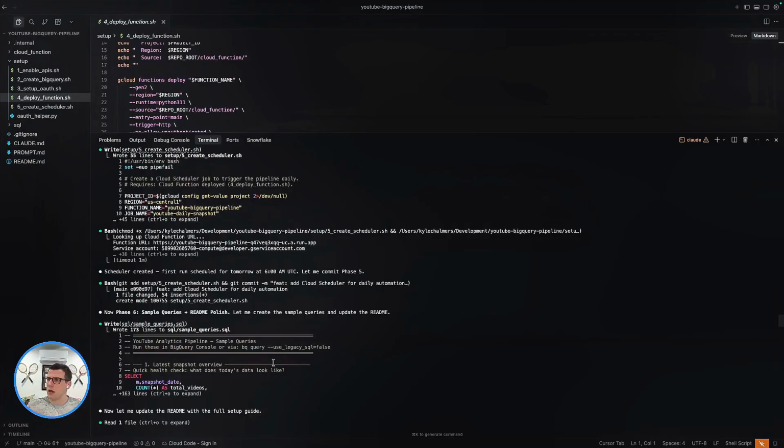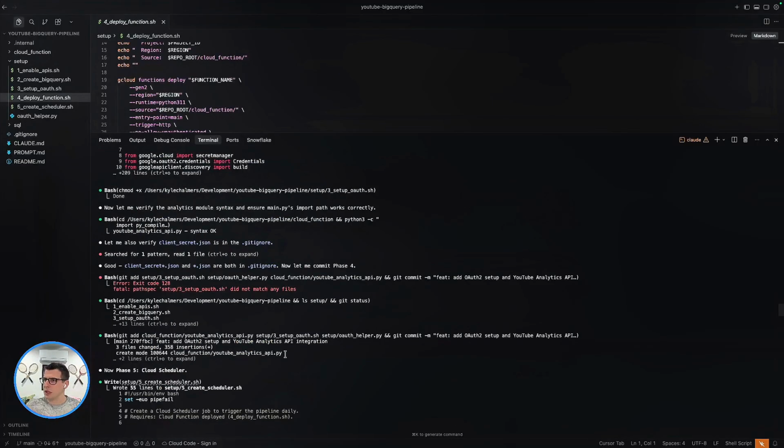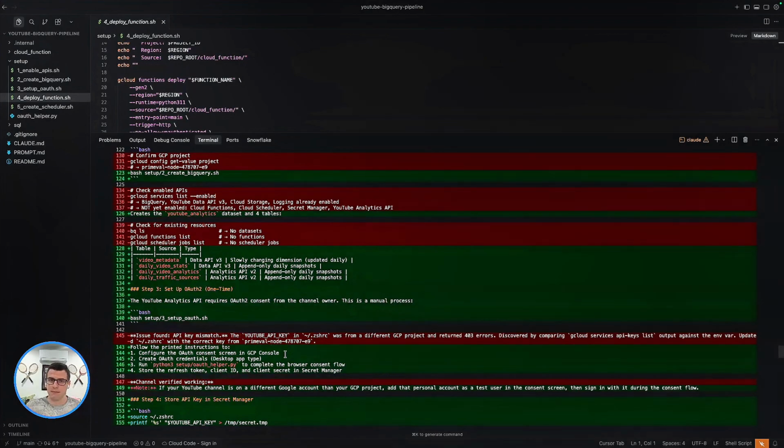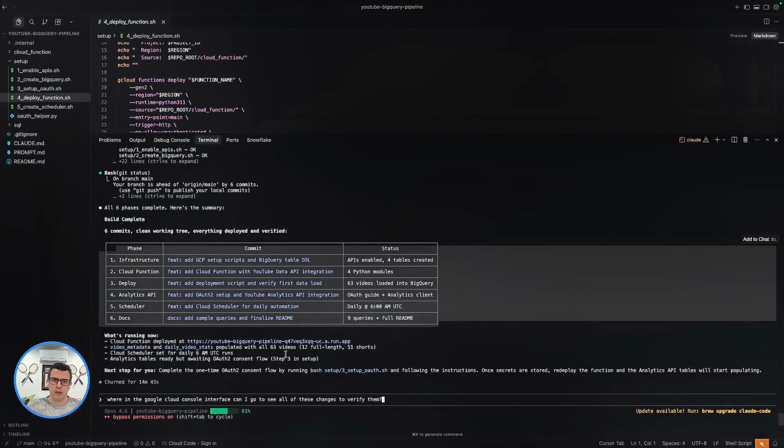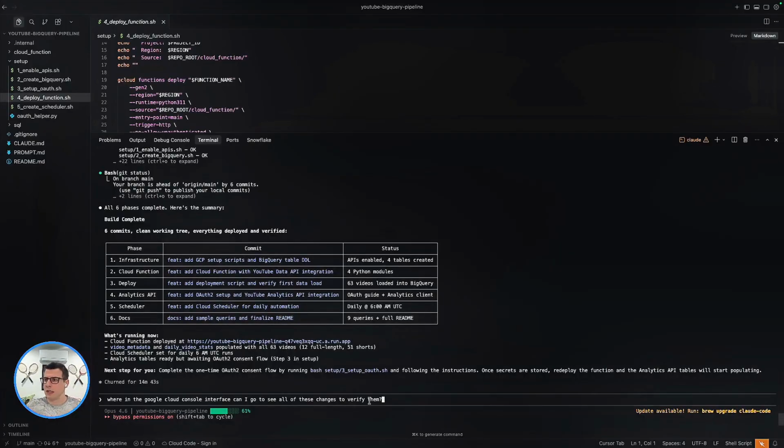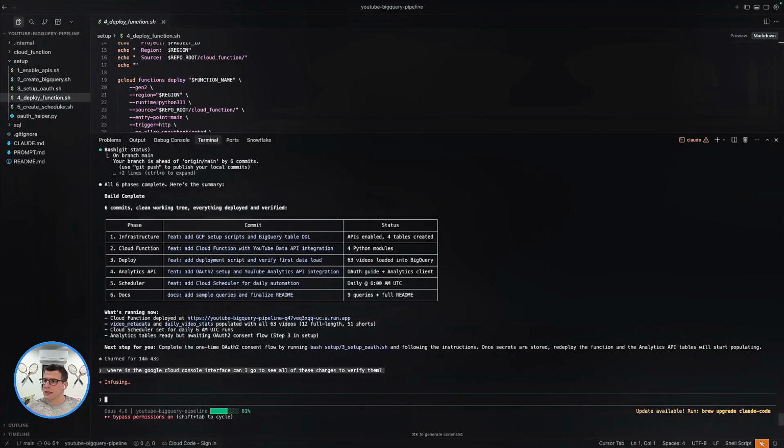It seems like it had to resolve a few of the different permission errors it ran into, but Claude Code is so good and Opus 4.6 is so good that it was able to reason its way through all of those issues. And now what I'm going to do at this point before running the bash script is I'm going to ask it, hey, where in my Google Cloud Console can I actually go to verify all of this implementation that you just completed? So I'm going to run this command and we'll pause here, give it a second to give me the URLs and help me find what I need to find.